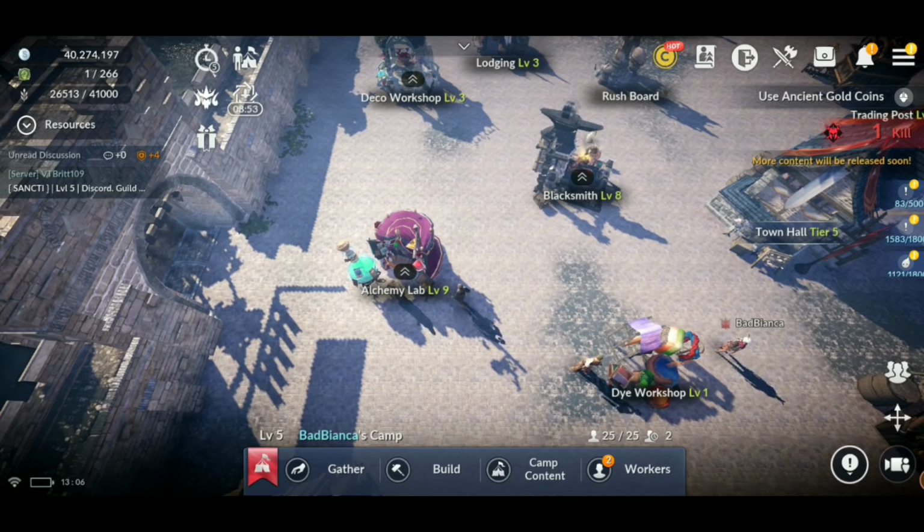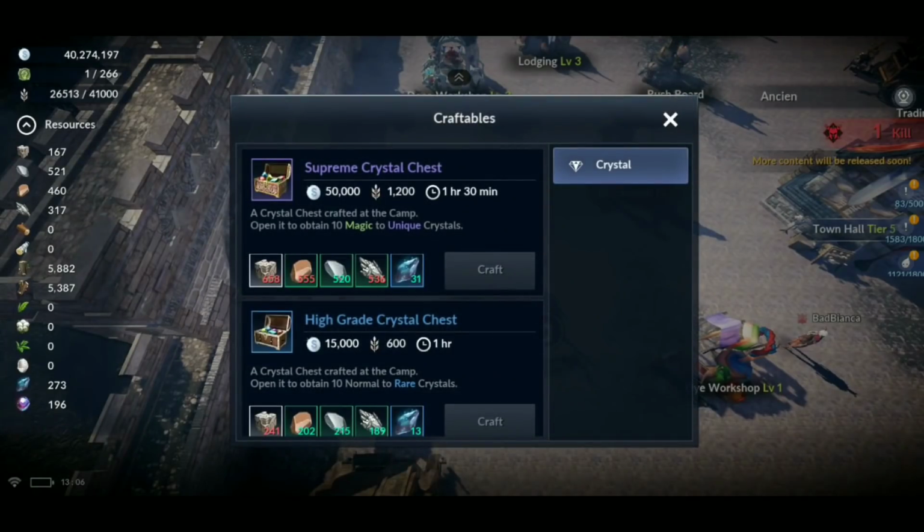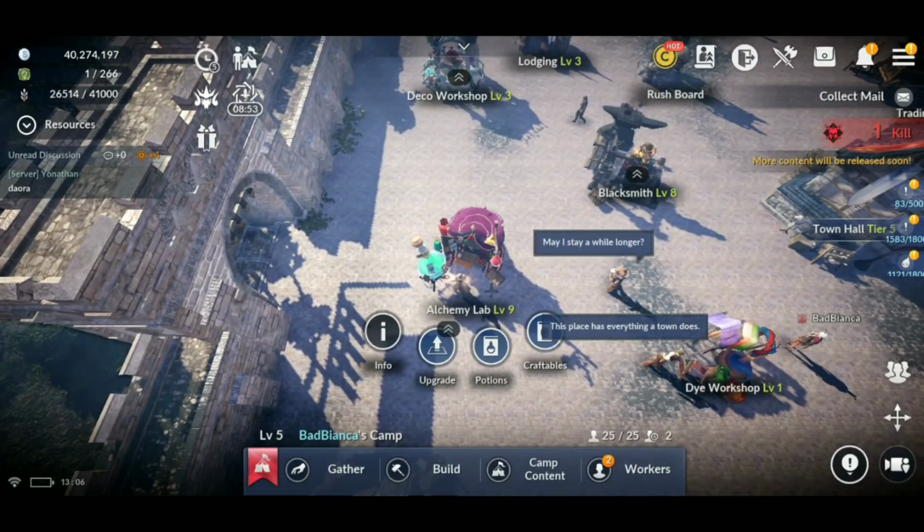In order to do this, you have to go to your camp and then go to the alchemy lab. If you go to the crystals tab on the right up there, you're going to see supreme crystal chests. This offers a chance to drop 10 magic to unique crystals. I farmed for the past 2 days, used all of my stamina, and I made 15 supreme crystal chests to show you what kind of RNG we got.